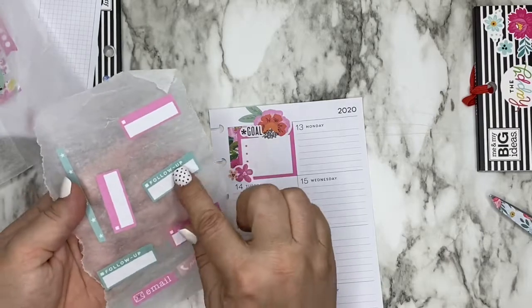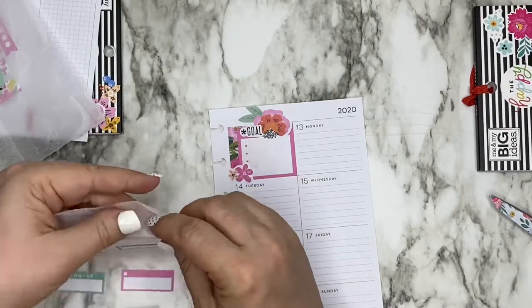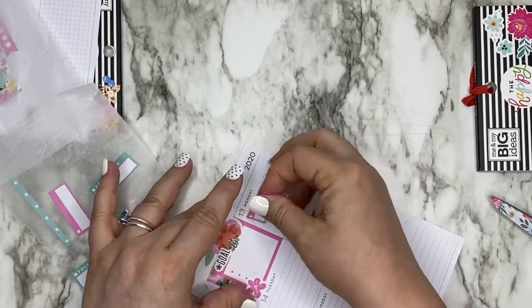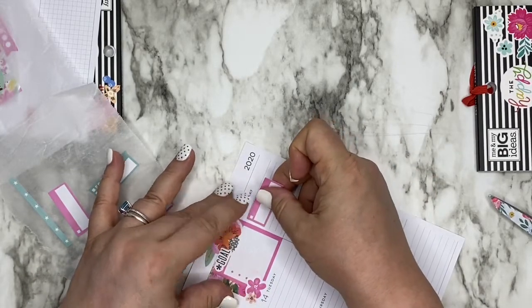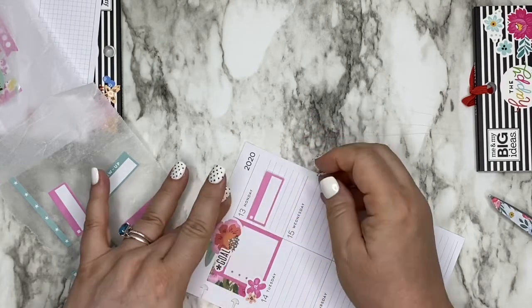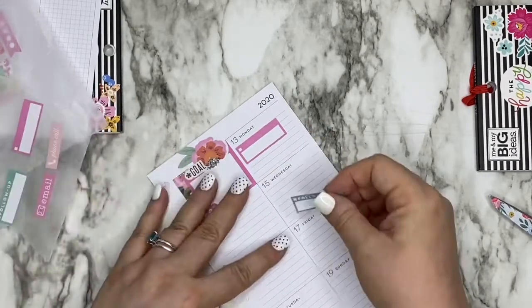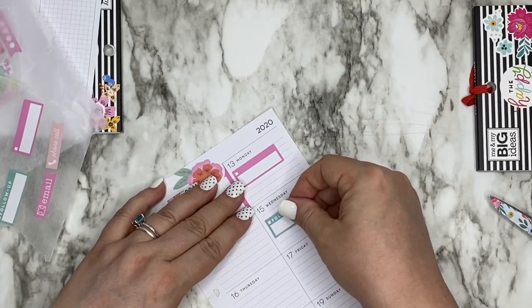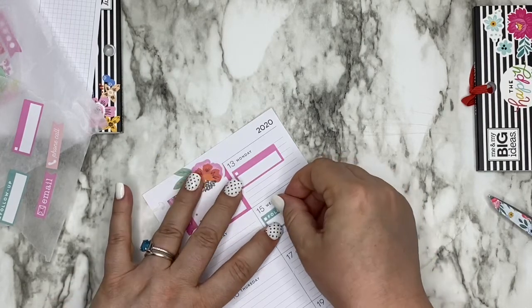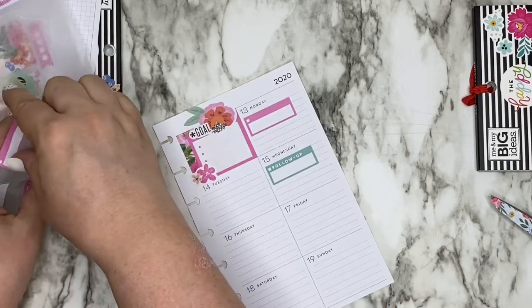And so these little boxes say follow up, and then I have the darker pinks and also that sagey green that I pulled. And I'm just going to stagger these and alternate them on each day. And I'm going to use those boxes really just to keep track of the number of hours that I work on a particular day for this one client. I do dedicate my work planner to one client, and it is really working out very well.